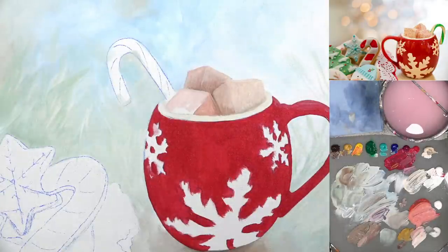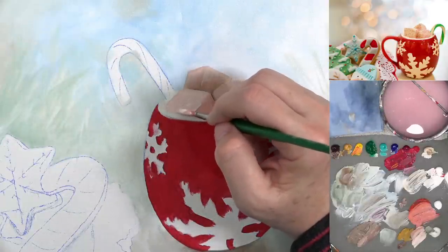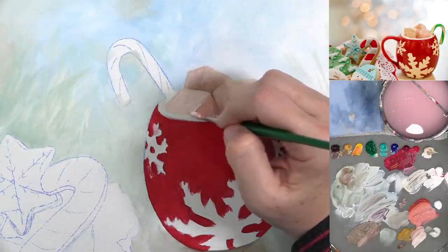This is definitely better than that gray. This really pretty pink is doing it.